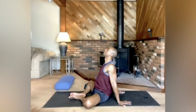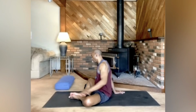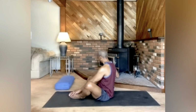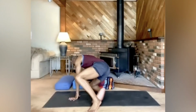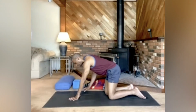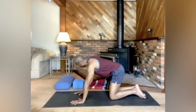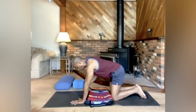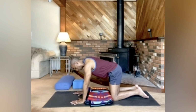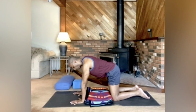Two more breaths. Then lower your chin. Looking forward. Same thing, we're just going to manipulate the body, so we're going to return to our tabletop on our hands and knees. And once you're on hands and knees, we're going to bring that blanket back in and just place it directly underneath you, so it's between the hands and the knees, so something like this.